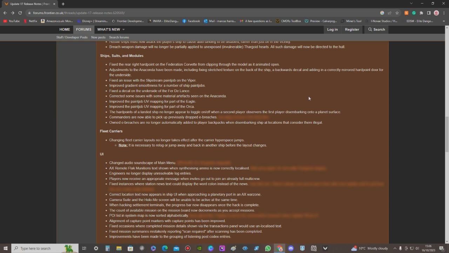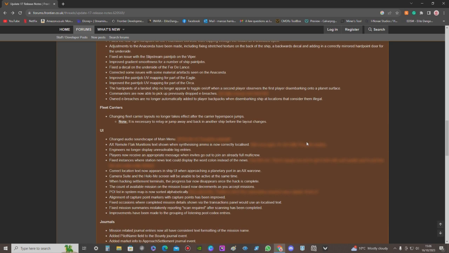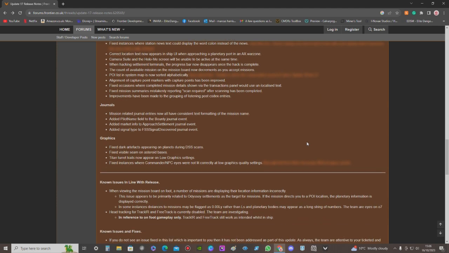Fixed occasions where completed mission details shown via the transactions panel would use an unlocalized text. Fixed mission summaries mistakenly reporting scan required after scan has been complete. Improvements have been made to the grouping of listening post codex entries. Okay, so there's a few more bits here.